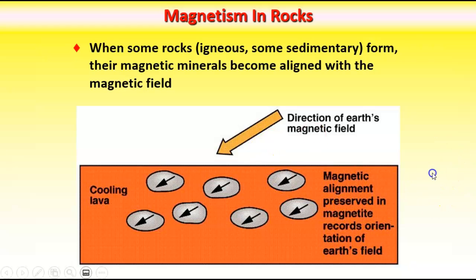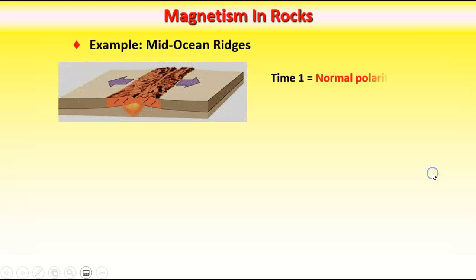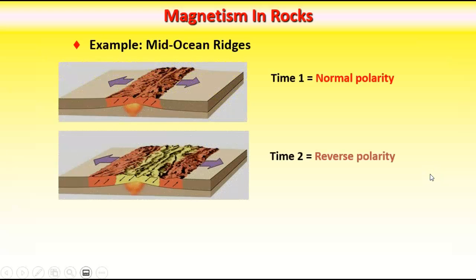And so what this helped us with was, number one, to understand that we had this reversal in polarity, that things have changed over geologic time, so that was helpful. But it also helped us with some clues for plate tectonics, which is a huge theory for geology. And so we'll talk about that in the next module. But because the age and the direction of the rocks, the direction of the minerals' alignment, can be recorded and discovered, it kind of told us how new crust was created over geologic time.